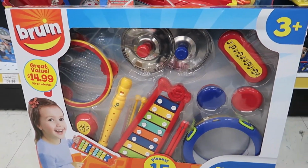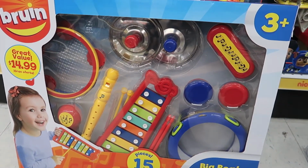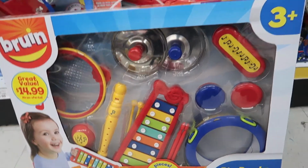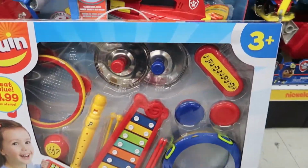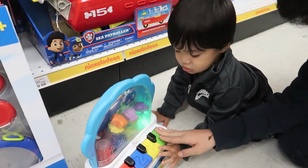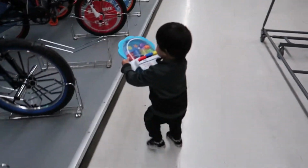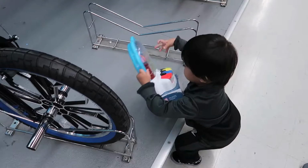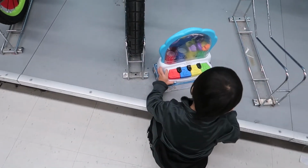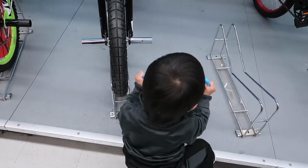This one is cool right here. It's $15, but it's $13, and it's like little music instruments, so I can bang and make some noise. Let me see. I think we're just gonna get that one because Nolan likes it so much. So might as well just get this one. And that one. Give me that. That one and this one.